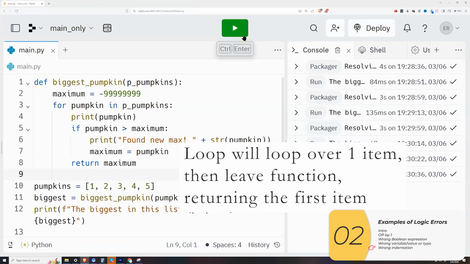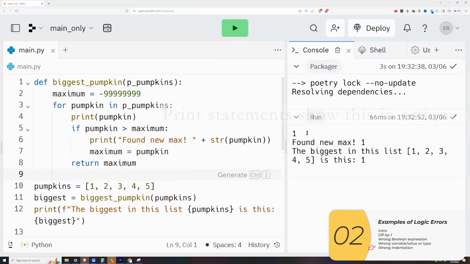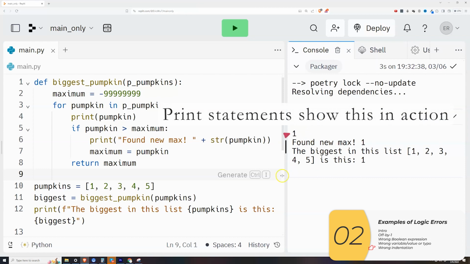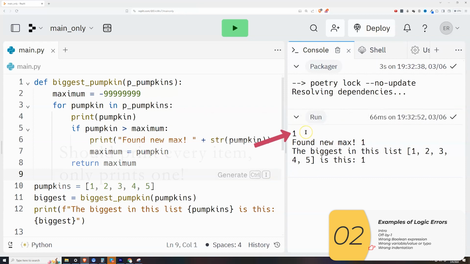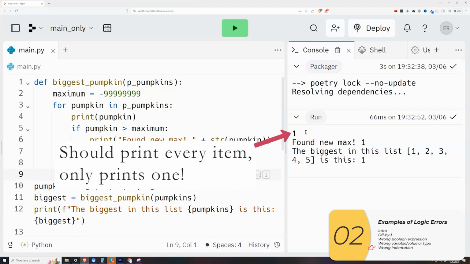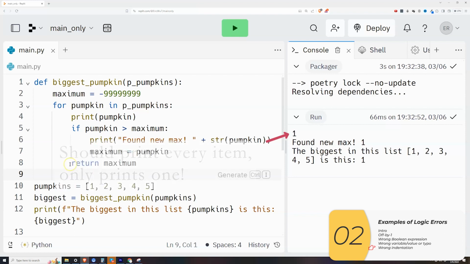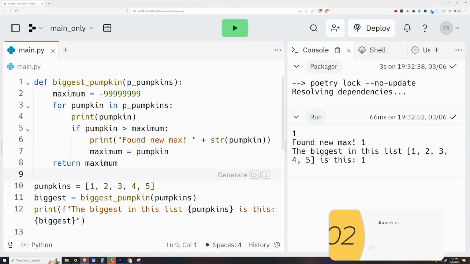This again can be really hard to see, but these print statements can help me out. And what do I mean? I expect that it will print each item in the list, 1, 2, 3, 4, 5, but I only see it print one of the items in the list. And how could that be? Well, the list iteration is being interrupted. And what's it being interrupted by? By the return. So again, these are very common mistakes. You for sure will make these kind of mistakes. I still make these mistakes sometimes. You just have to know to look out for them.